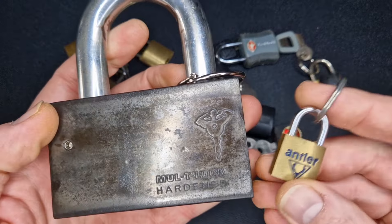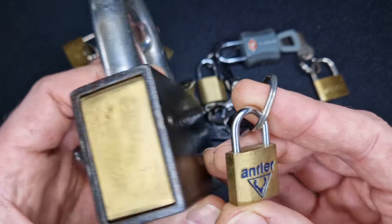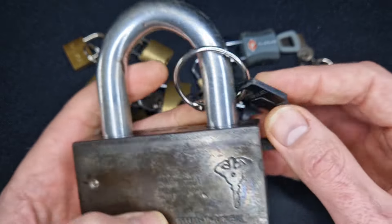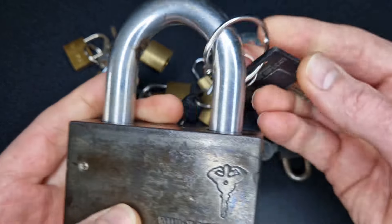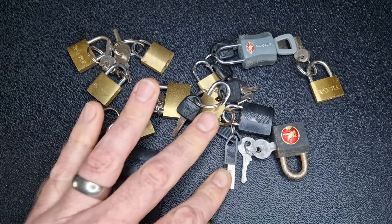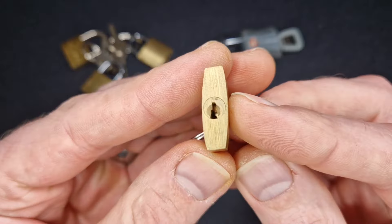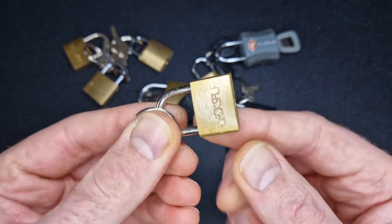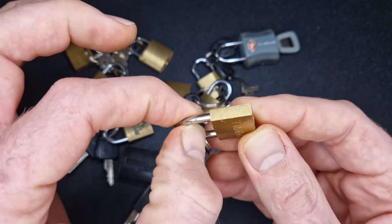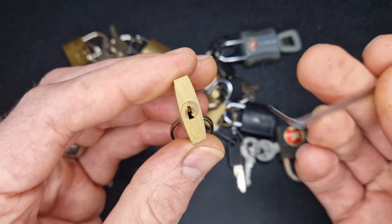Let's just compare the size of one of these mini locks with that multi-lock — as you can see, it's absolutely dwarfed by it. Whereas locks like this have got physical toughness and all sorts of security features and security pins which make picking very difficult, these mini locks do come with their own challenges. The keyways are tiny, they don't really come with security pins, and they're very cheap — you could probably use a pair of pliers to cut some of these shackles. But the problem they present when it comes to picking is there's just no room in the keyways.